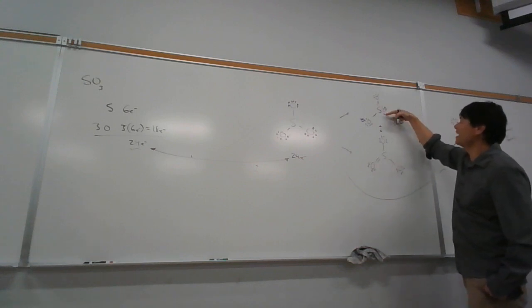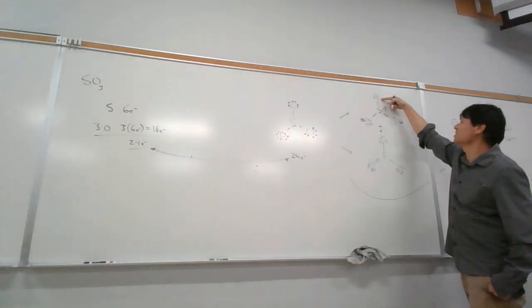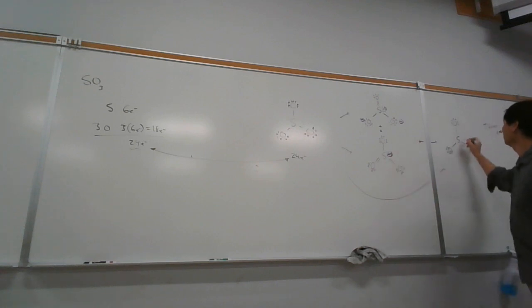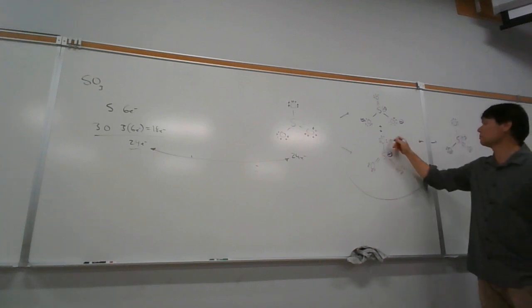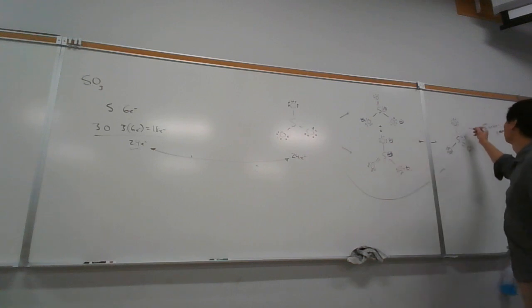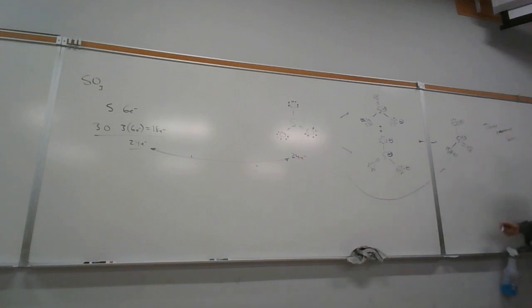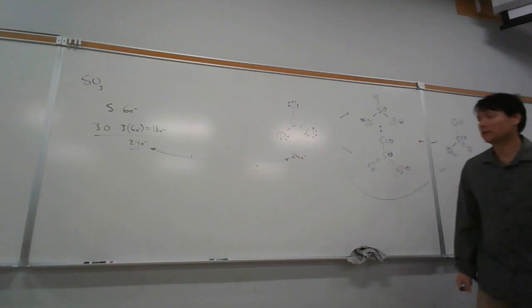+2. +2 is fairly high. And then this oxygen? Neutral. And so the sulfur doesn't change. Here, it stays at +2. However, which oxygens are minus will change. Here. Octet is good, but formal charges are a little bit high. Is there a way to reduce the formal charge? There is. Let me do this as a side topic here.